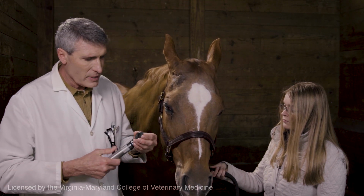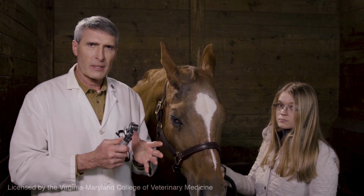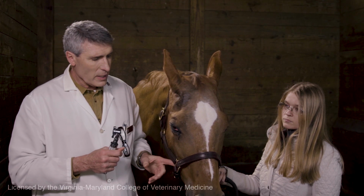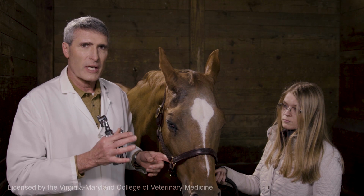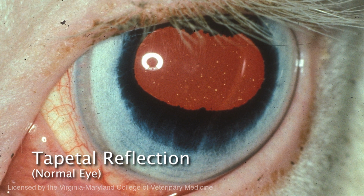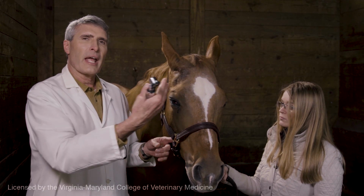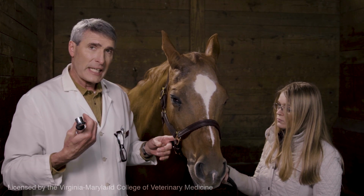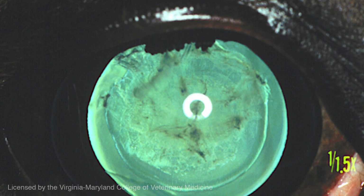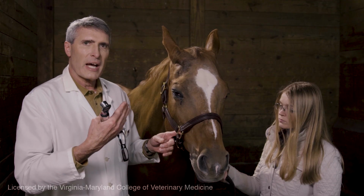Okay, so both of these, the direct ophthalmoscope and the otoscope, have what we call coaxial illumination. The light is coming through the aperture that you are actually looking at. And so this allows you to also develop a concept called retroillumination. If I shine light into a patient's eye, a veterinary patient, dog, cat, horse, cow, you're going to see the bright reflection through their pupil of the tapetum. And anything that is between you and the back of the eye is going to be backlit by the light reflecting from the tapetum. So this is a very good way of picking up little small opacities in the cornea, the lens, the vitreous, or any other portion of the eye that is between you and the back of the eye.